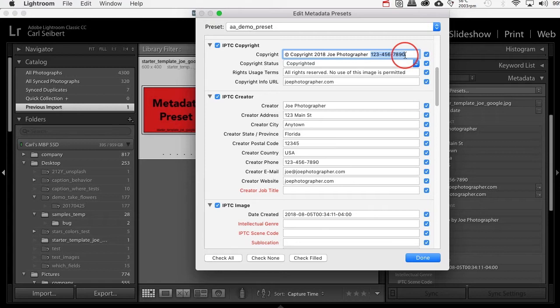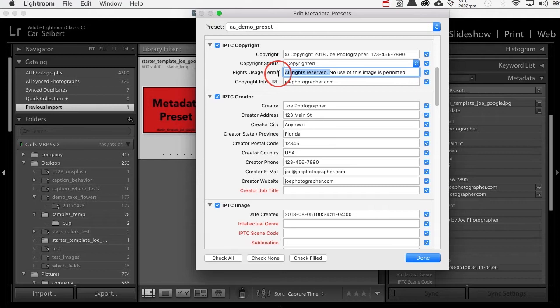For one thing, copyright notices at all are optional since about 1989. And the form of them is also completely optional. As long as you communicate what you need to communicate, you should be good to go. Some people, in addition to the basic three fields in their copyright notice, add a rights statement instead of, or maybe in addition to, that contact information. Frankly, there's a perfectly fine place for a rights statement. All rights reserved. That's a rights statement. In the metadata elsewhere, here we see it in the rights usage terms.